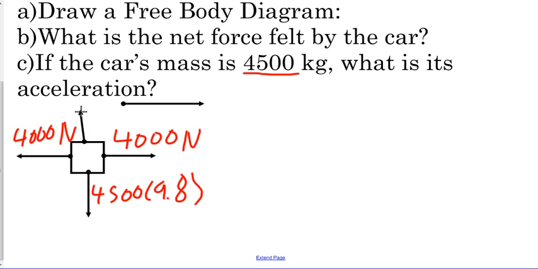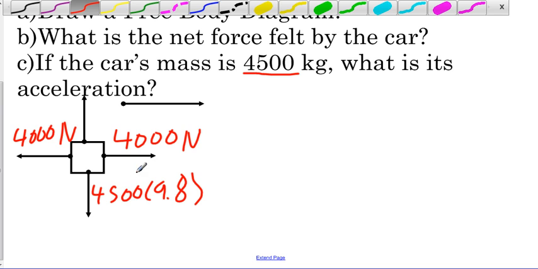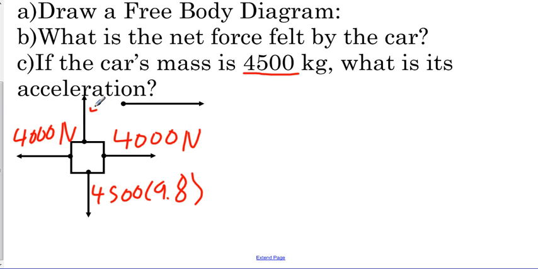which is what we call the force normal, or the normal force. And this one, in this particular case, is going to be equal to our weight. So this is also going to be 4,500 times 9.8. And so here we go. This is our free body diagram, and if we were to work out our weight and force normal, this would be 4,500 times 9.8, which gives us 44,000 newtons. So this would be 44,000 newtons. And this is our free body diagram.